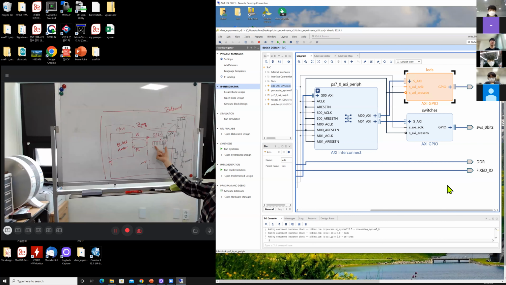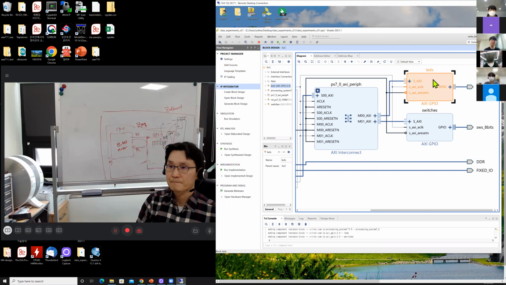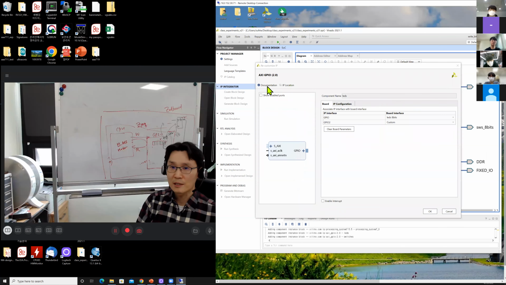Handling an IO device in software means you are accessing those registers. So from the software point of view, what you have to know is what kind of registers this IO device is providing, and what is the role of each register. You have to figure that out by reading a technical reference manual. Like, click on this, then it is providing documentation, product guide.